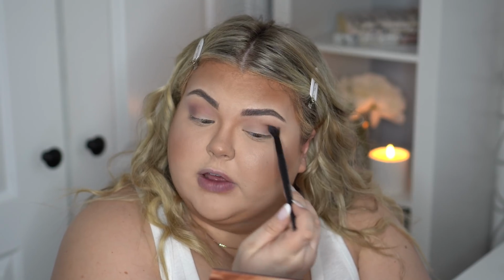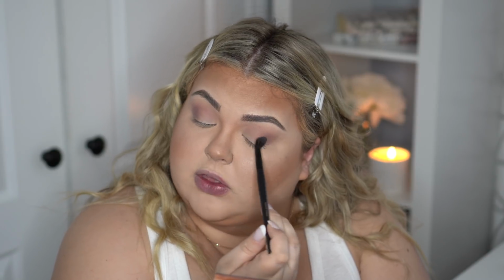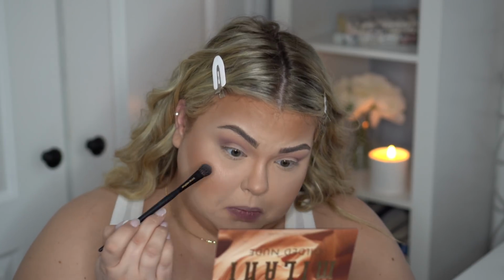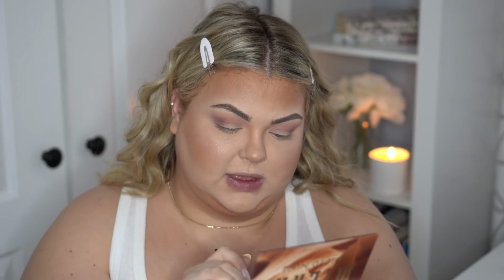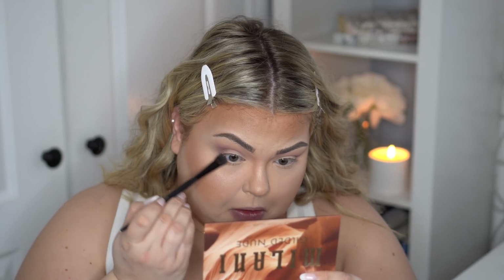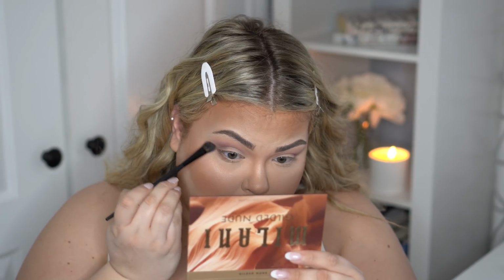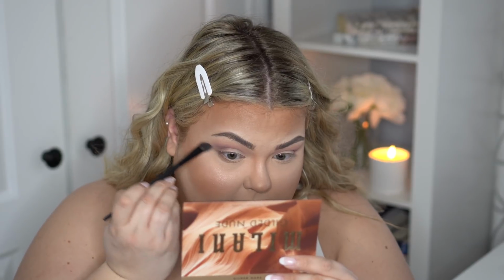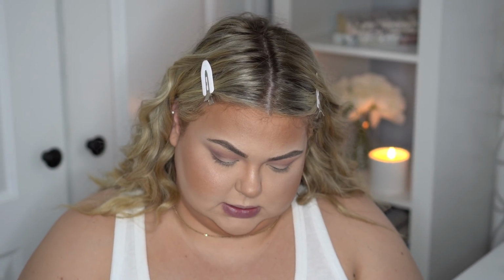I definitely have a lot of other looks I want to do with this palette, but I love this soft, sultry glam. I'm going to take some of that pink as well on my bottom lash line, but mostly just on the outer part of the eye. And I'm mixing it with a tiny bit of the brown as well, and just bringing that to meet on the outer V. And I kind of pull it out a little bit further than my eye so I can get a little bit of a bigger eye effect like that.